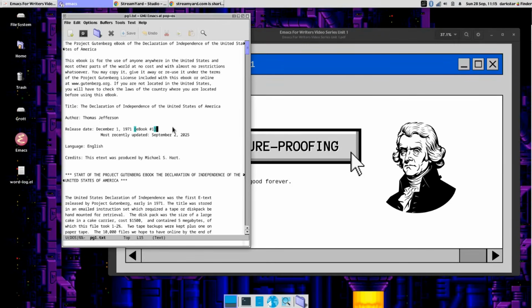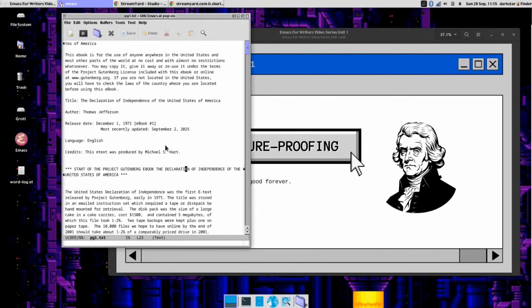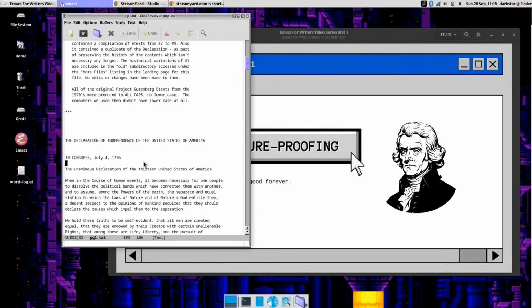But even now, in 2025, I can still open this file and edit and search it and do whatever I want with it. It's just as crisp and perfect and vital as it was in 1971, or in this case, 1776. Here's the thing to consider. I have seen binary files get corrupted and become useless. It can happen. If you take anything from this video, it should be this: that plain text is the safest, most reliable way to store and preserve your words. And if you're a writer, I would go ahead and presume that your words are very, very important to you.